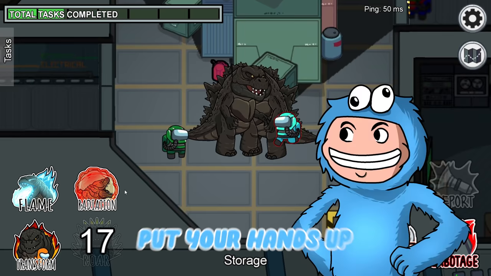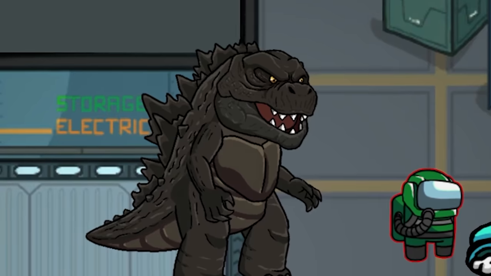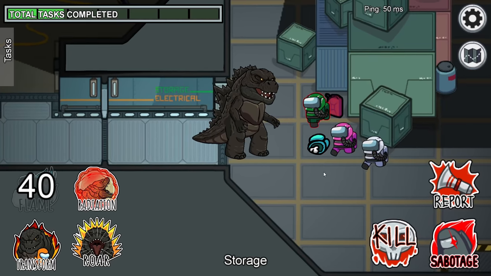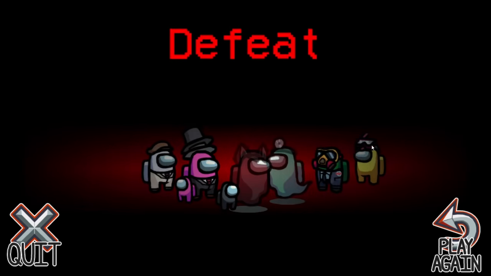This is the police. Police, you say. Put your hands up. This is the police. Put your hands up. Police, you say, huh? Officer Mimi is down. Why is there two Godzillas? Why not? Godzilla too. I have something for you. What is it? A nuke? Get away from me. They nuked me. Godzilla.